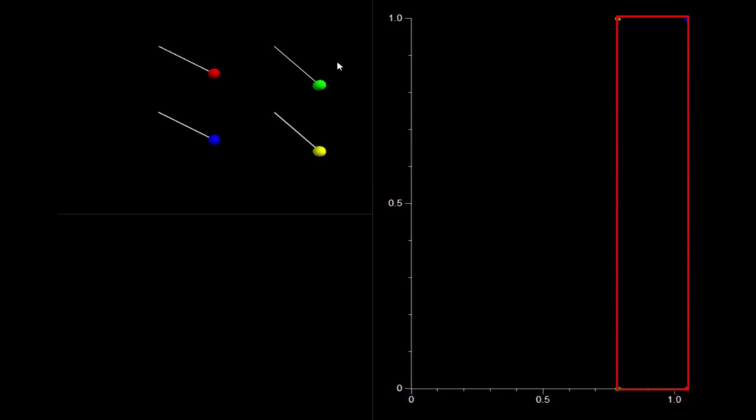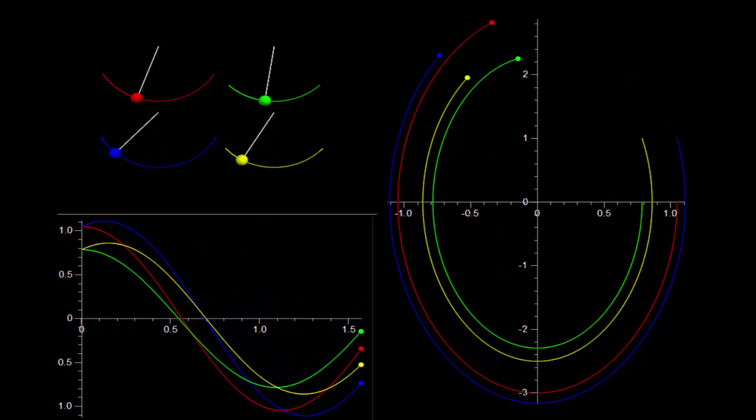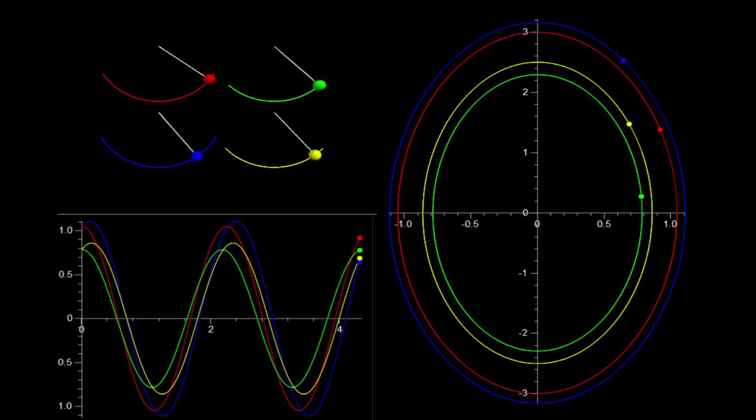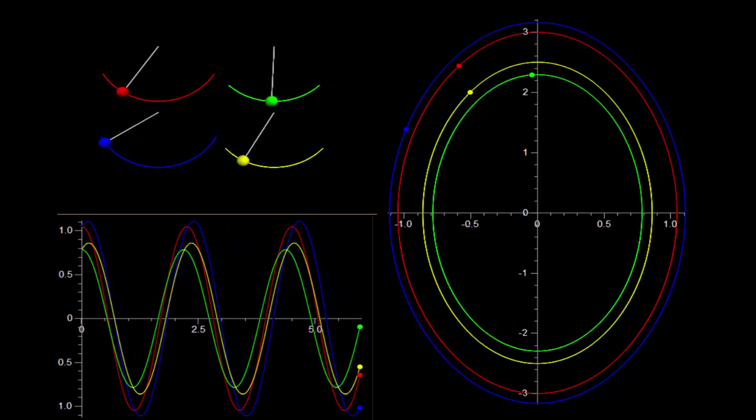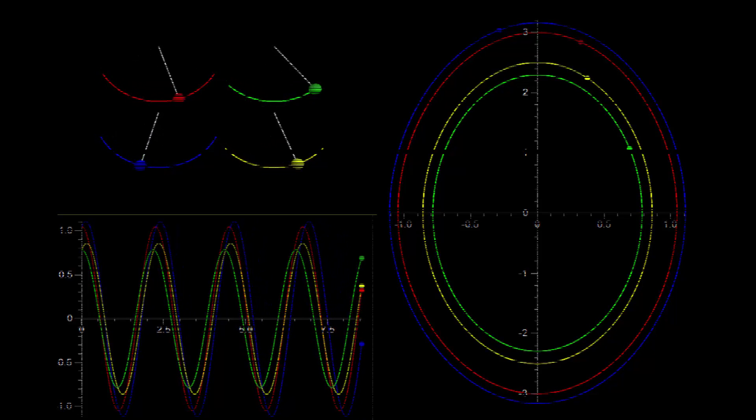Let us begin again with a box comprised of four points in phase space. As the points move through phase space, what happens to the area they enclose is much less clear. What is immediately evident is that their orientation to each other changes. Let's add more points to see if we can shed some light on the situation.